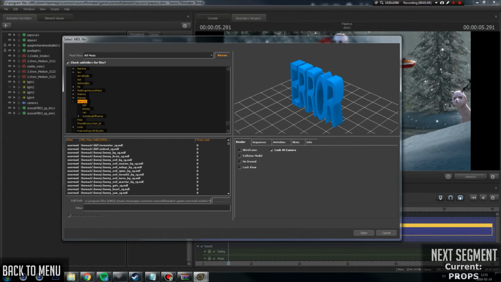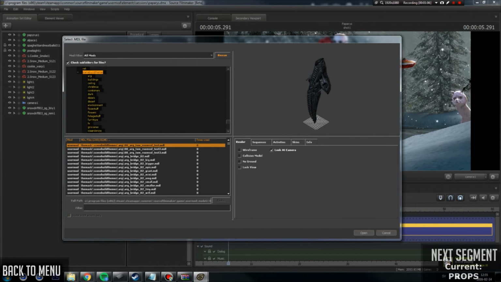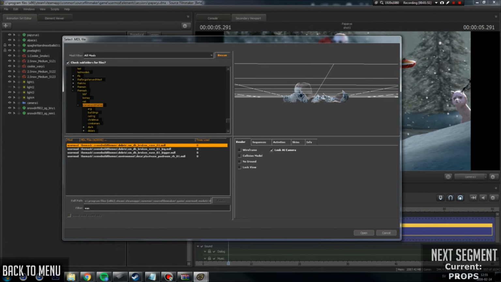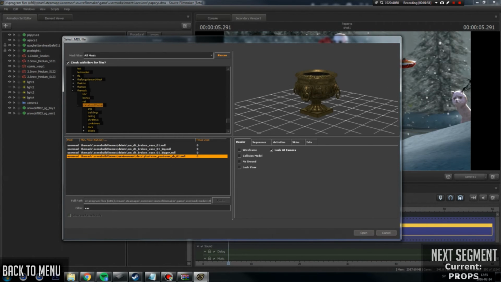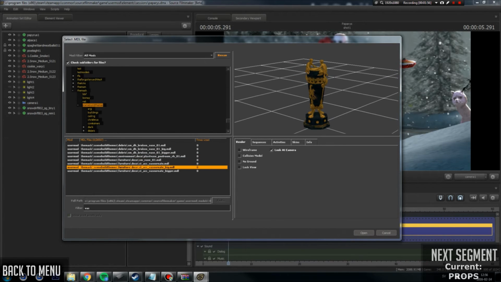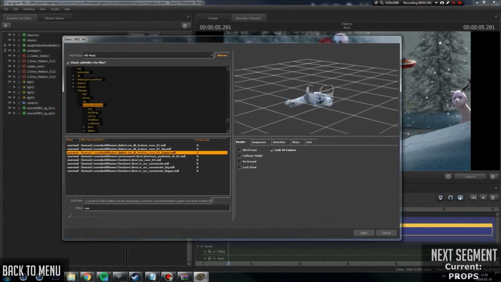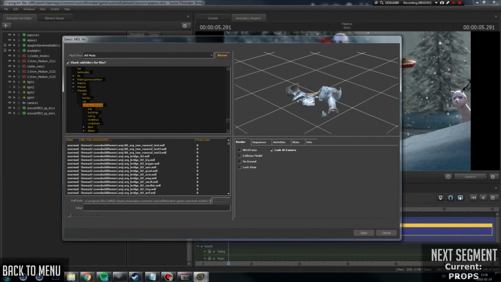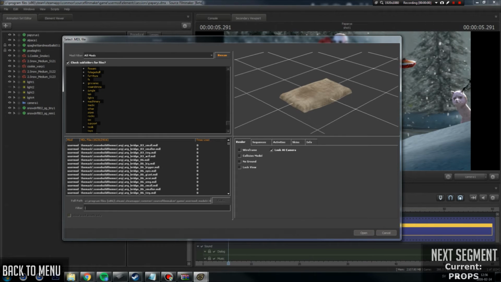But if you look at the scene building themes here, you can see a lot, and it's still loading. This is probably the biggest scene building pack you can find, but you can almost find anything. Let's say I want just a vase, and we have vases, and it's still loading in. But yeah, you see what I mean. It has a lot. Let's say even pillows.